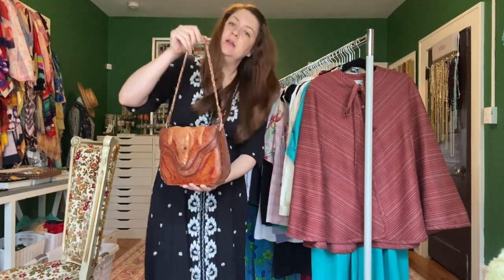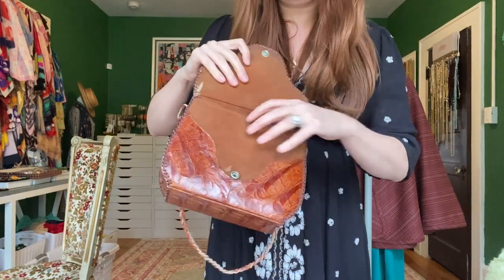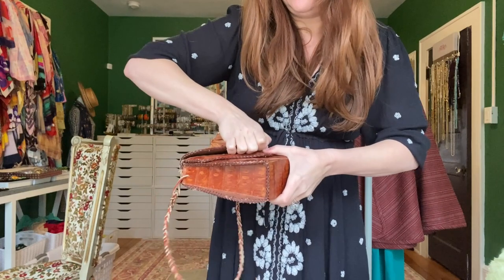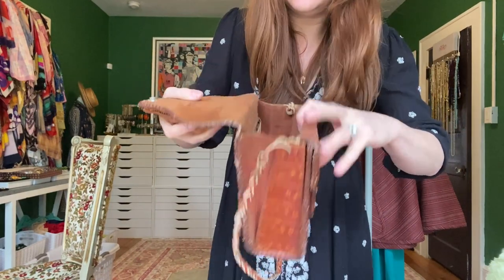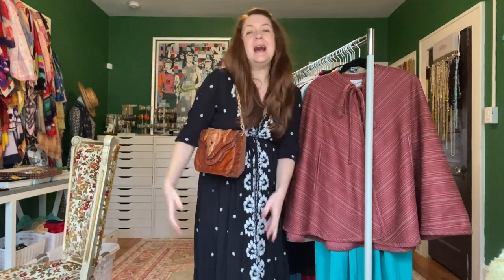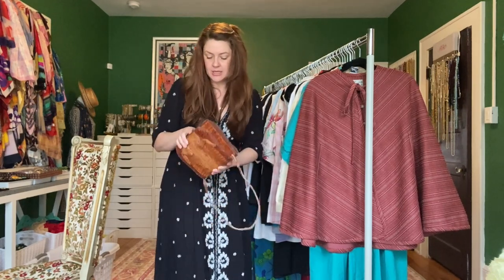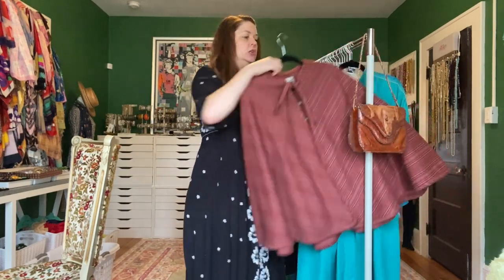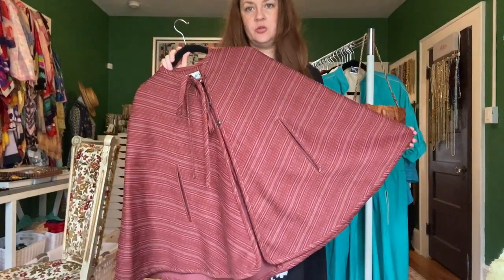We've had these purses before and everybody absolutely loves them — they get requested a lot. It's super cute and fun, though it doesn't open a ton. If you need a lot of space it might not work for you. Made in Cuba, genuine alligator — this one opens a little bit more. It's a look — I kind of feel like it's just like a designer piece. I've actually had this one in my closet for a while saving it, but one of my new year's resolutions is to not be such a pack rat. This is an amazing poncho — I love it, it's lighter weight and super pretty.